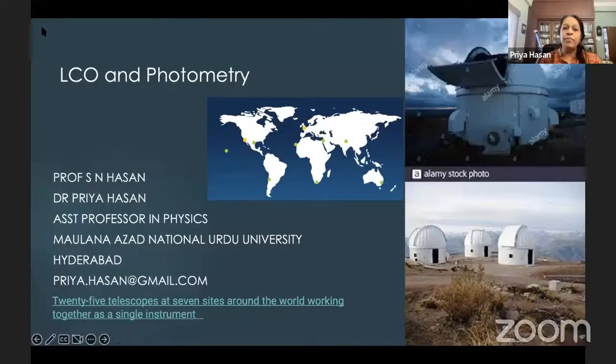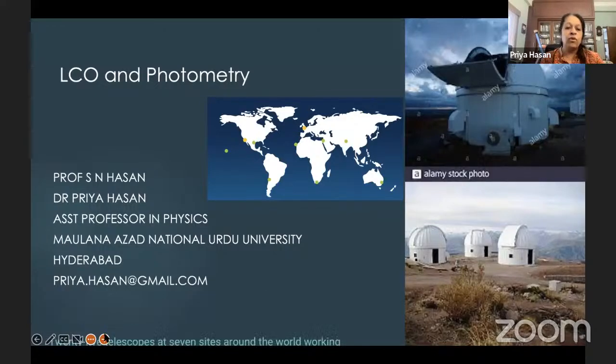The idea is that these are small telescopes, only 40 centimeters, but you have access to all these telescopes at different locations all over the world. So if there's something you want to track or observe urgently from any part of the world, you can do it from these sources. And we can help you access the data and the telescopes, so that you can use them for your purpose too, right?